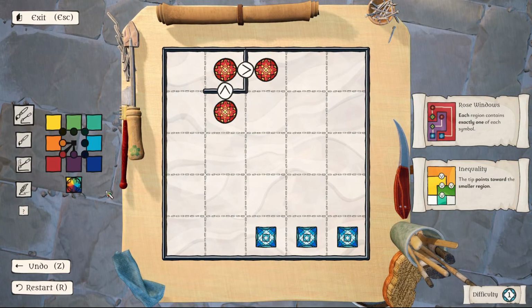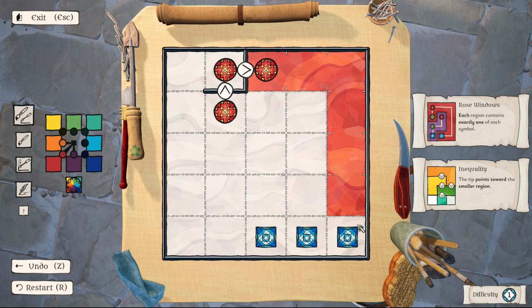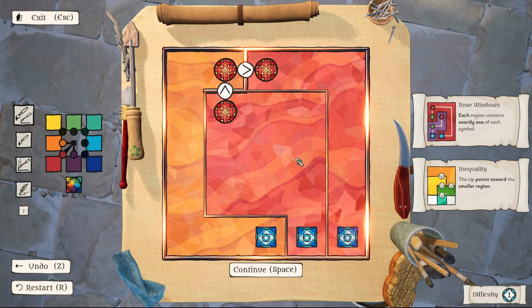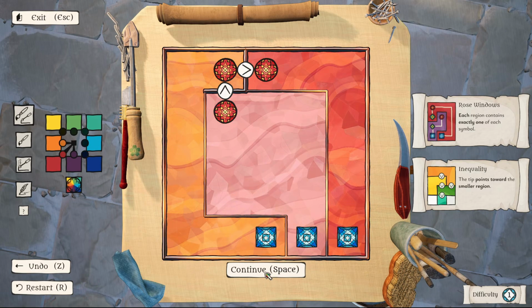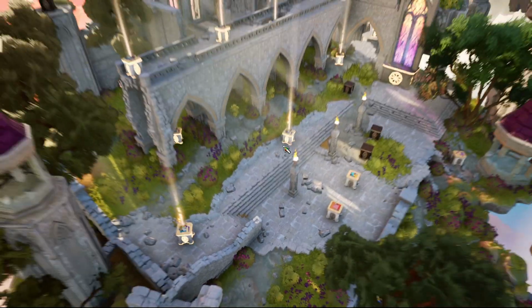Cool. Oh, difficulty 1. 15622. Rose windows and equality. So, this is the biggest. This is the smallest. But I can't just do this, because these ones need to get to here. So I think we're going to be doing that. Oh, sorry, this one's biggest, this one's medium. So I imagine I'm going to be doing that. And this. Again, surprises me that that's unique, but cool. Oh, 5. Don't feel ready for 5.